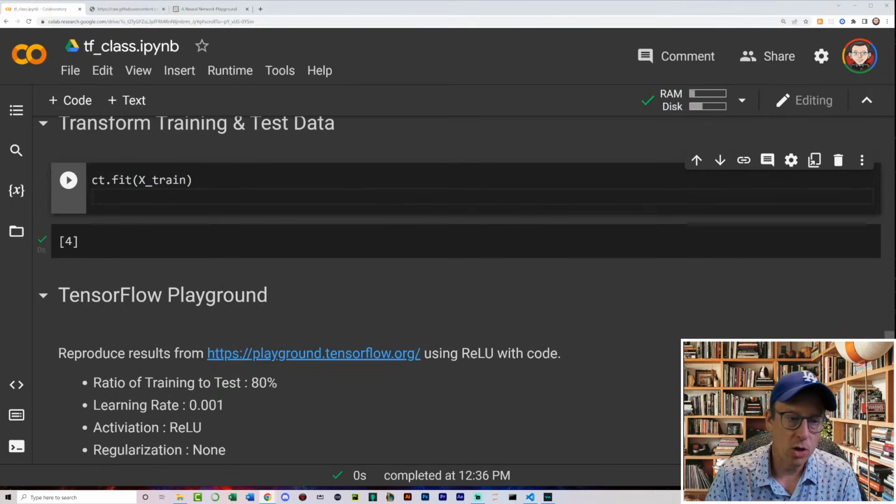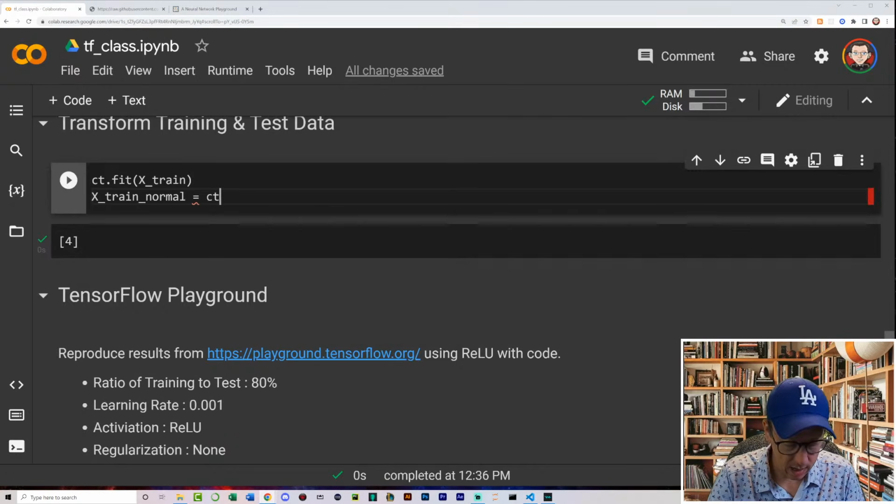And then I'm going to transform the training and test data with normalization as well. So I'm going to call this normal just to separate it. I don't want to overwrite anything. I want to keep it there, but I want to give it informative variable names so that it'll be easy to figure out exactly what it is and all of the steps.